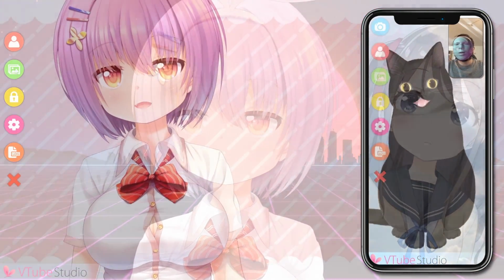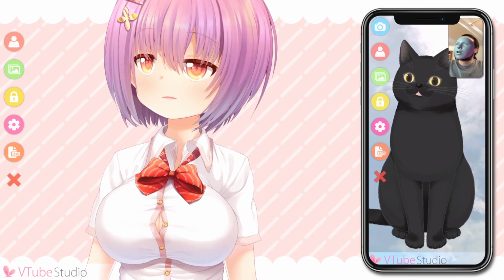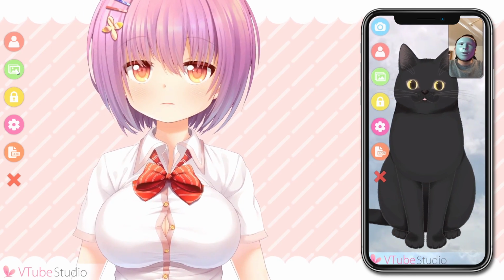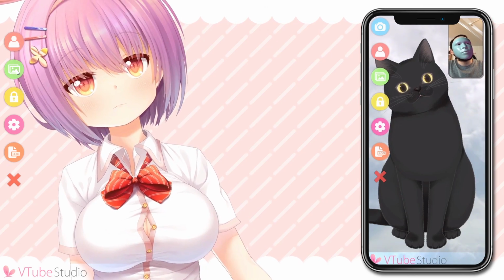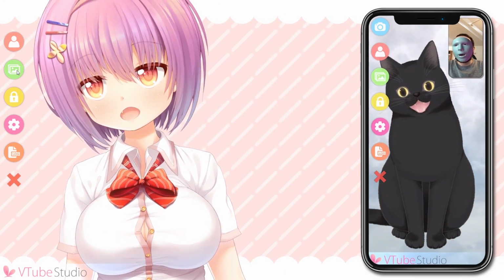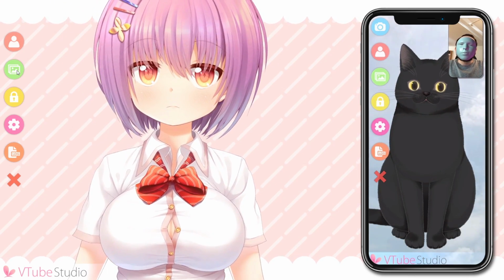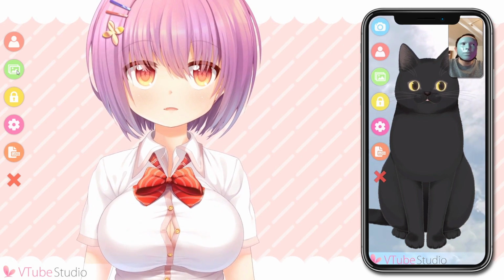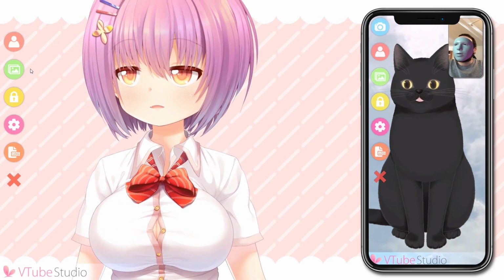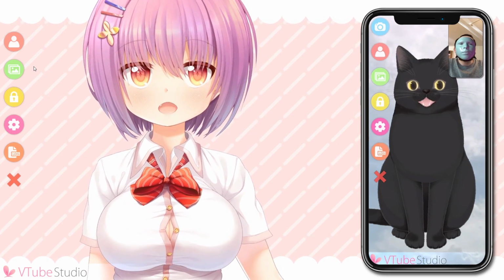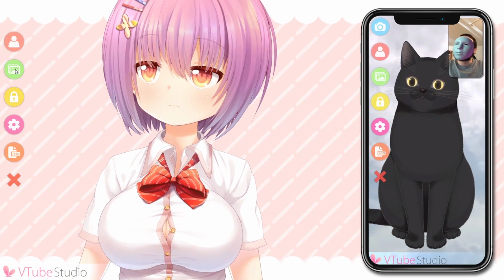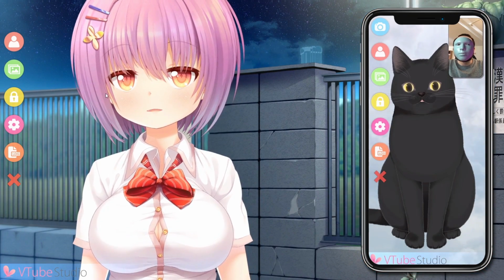Another thing that you can do in the app is you can change the background. So for that we have this little background button. You can just click it and it will cycle through all the backgrounds that are included in the app. And I have another video that shows how to import your own models and your own backgrounds. It's really simple. Basically you just copy them in a folder and that's it. Okay, we can just click that and look for a nice background.